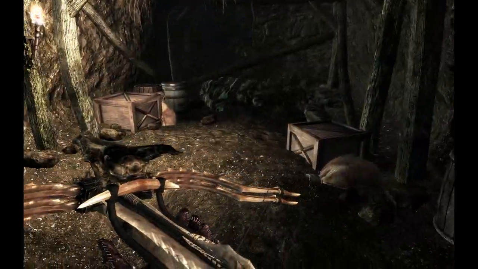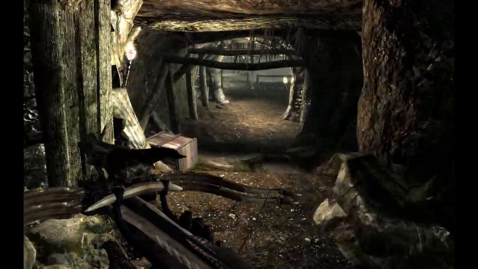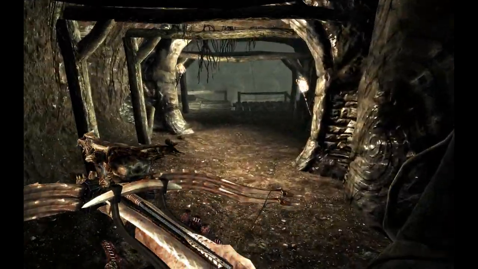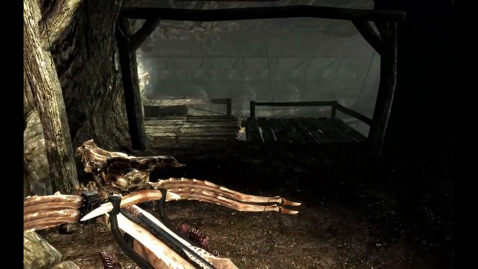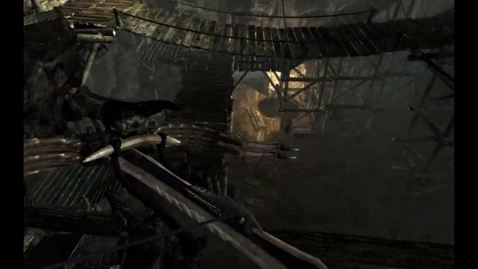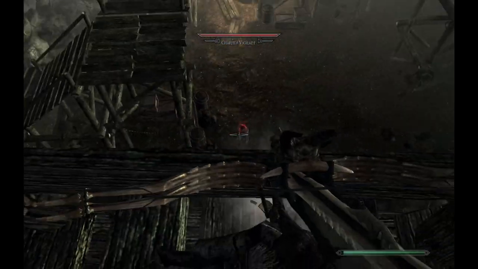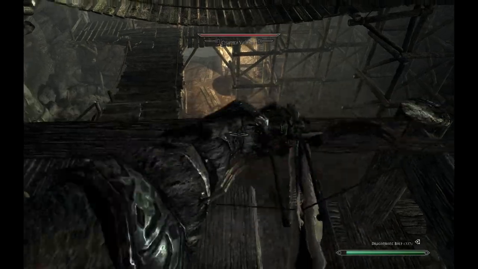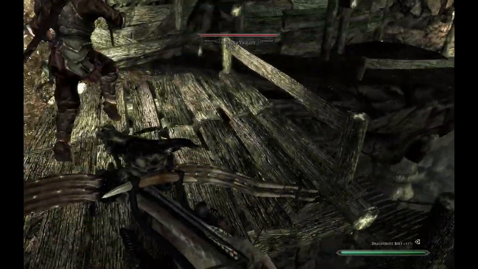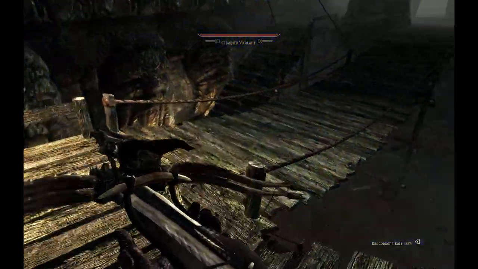Bloody, okay, I've got to keep an eye out on the floor. Eye on the floor. What the hell is... Okay, we've got something over there. Damn it. Can I take this? No, I cannot. God damn it. That vigilant's got a crossbow as well.